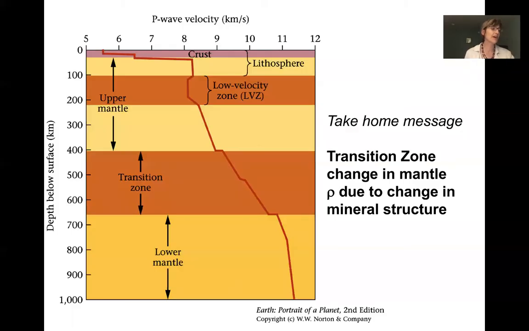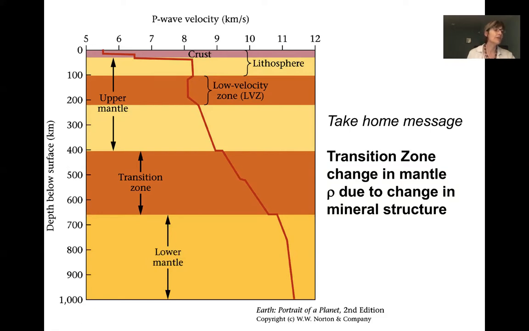On this summary diagram, we are looking at P wave velocity in kilometers per second and how that increases with depth below the surface. Throughout the lithosphere, we see a really rapid increase in the P wave velocity. And then in the lower lithosphere, that velocity is somewhat static or stable. We see a drop in velocity at the low velocity zone. We've already talked about that.